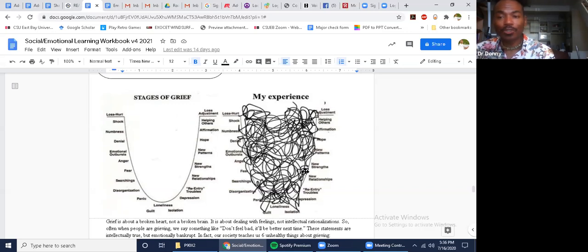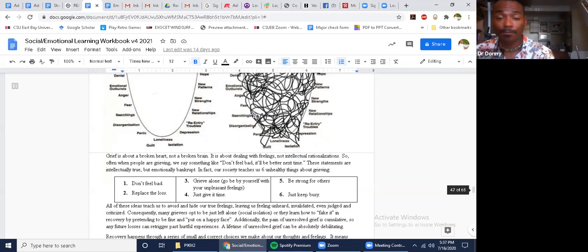So as you can see, you can go everywhere in this chart, everywhere. And that's the whole point, which is that it's about validating your feelings. Whatever you're going through is valid. Whatever you're going through at any given moment, you're going through it for a reason, even if it doesn't make any logical sense to you. Your emotions have a logic of their own that we all need to learn how to tap into.